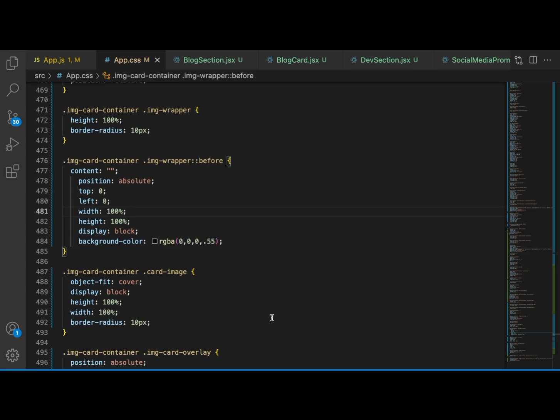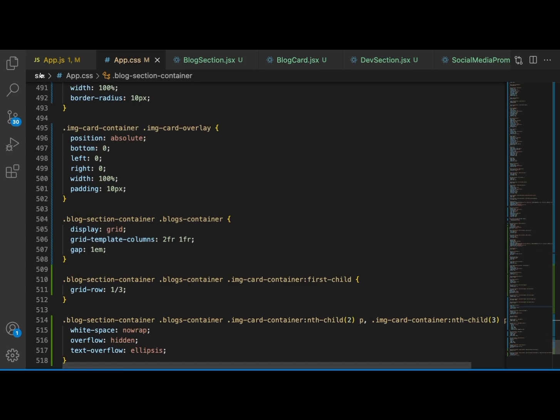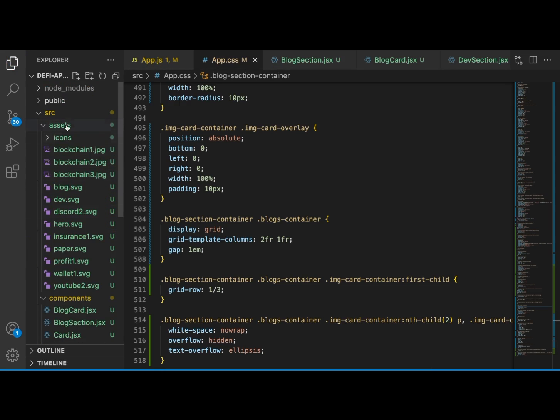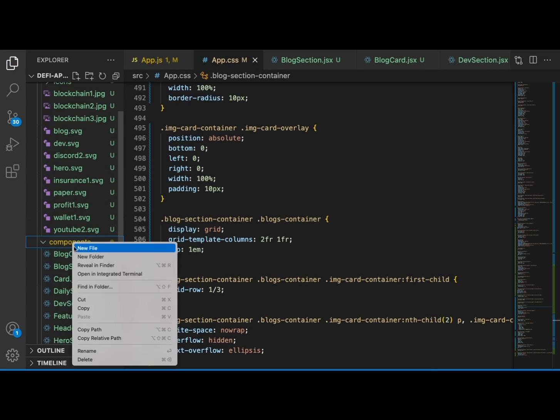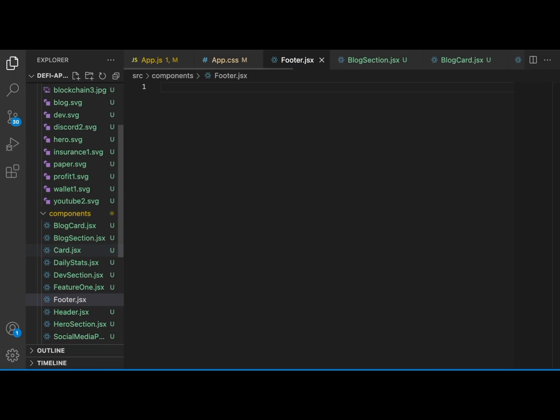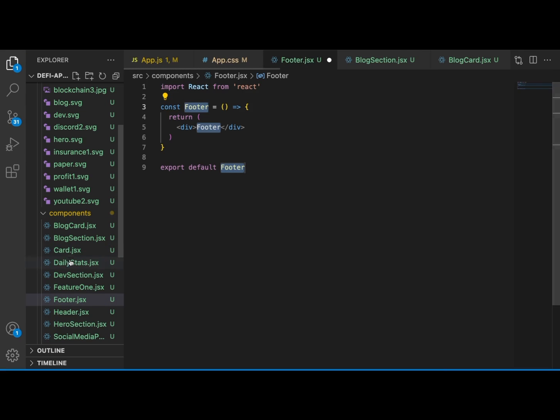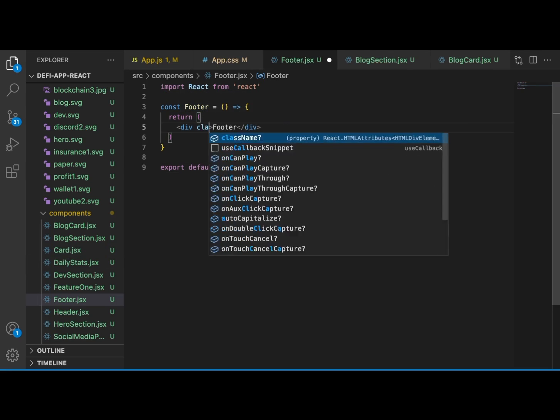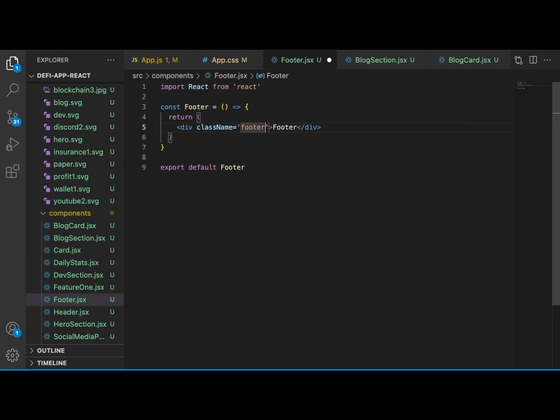Now let's create a footer for our website. That would be components, new file. And let's have a class name footer container.